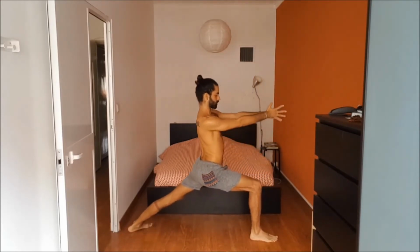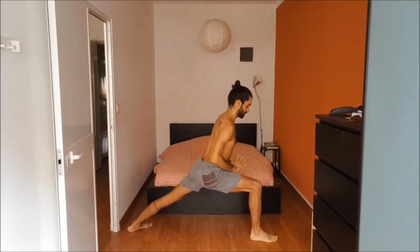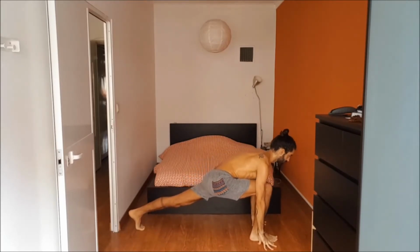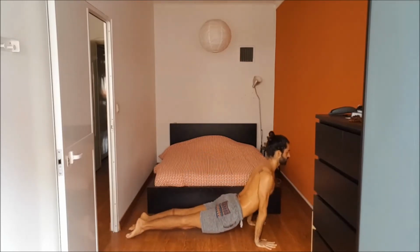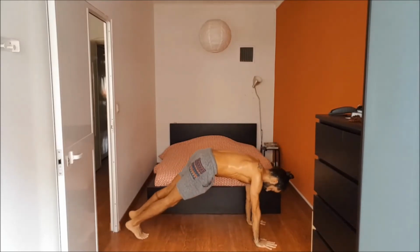Inhale for your warrior one arms. Exhale to lower down. Inhale to lengthen. Exhale to go through your choice of vinyasa. Inhale to open, glutes and core engaged. Exhale to float back into your down dog.